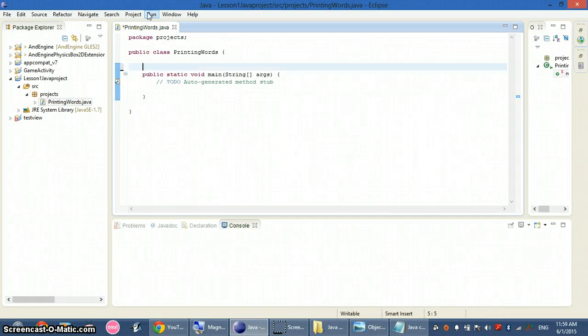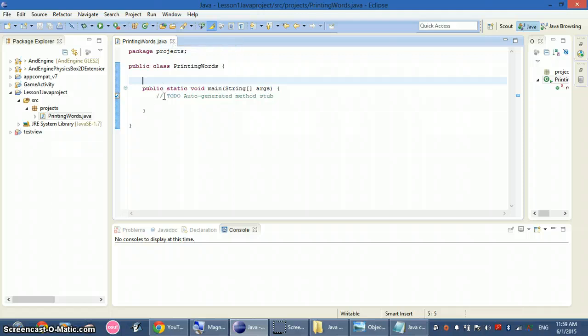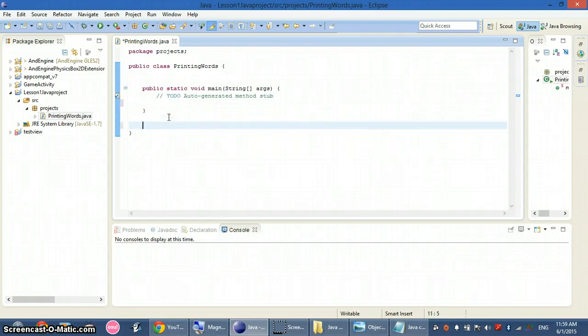What to do? You may do two things to start working. You either work here as the main and it will print here, or you may use another thing which is called public. Let's make it public static void.